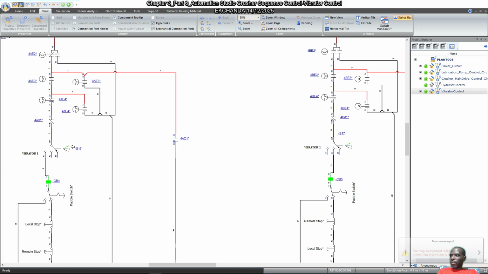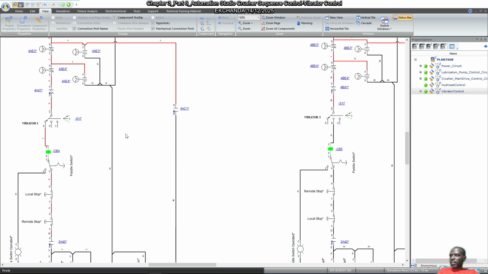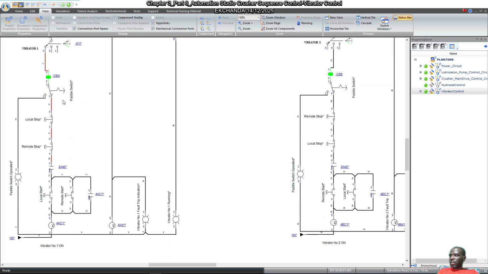Okay, so now we notice that the only thing we need to do is select the choice of vibrator to run. So if we choose to run vibrator number 1, then the only thing we need is a permissive signal from the main drive, the one we're calling the vibrator control interlock.